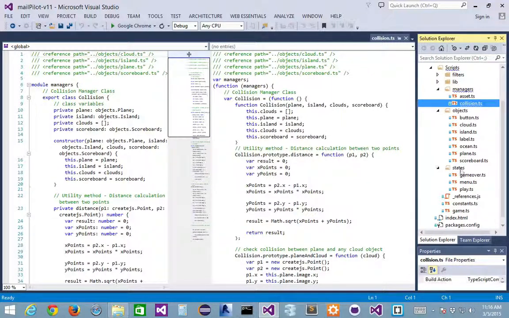And of course we have some game states because we're implementing a finite state machine, right? With a finite state machine, we're going to shift between states. A state would be something like this. You start off and you have an instruction state. And then from there you press the button and it takes you to the game state. And after the game state, you go into the game over state, right?